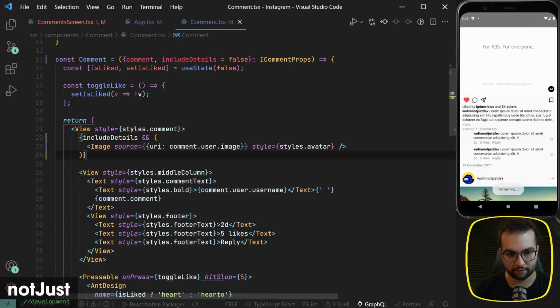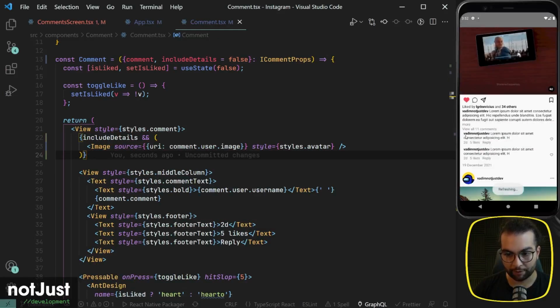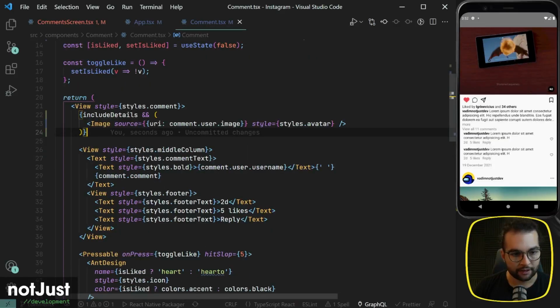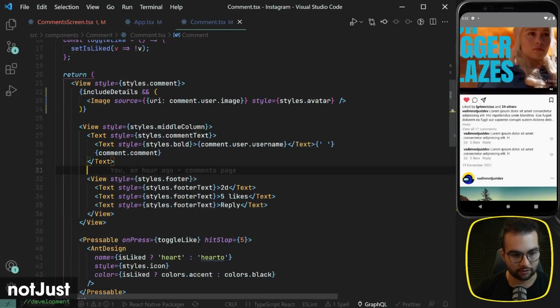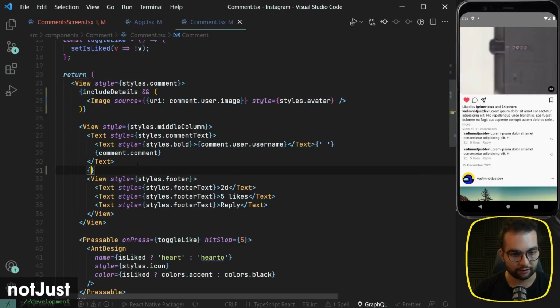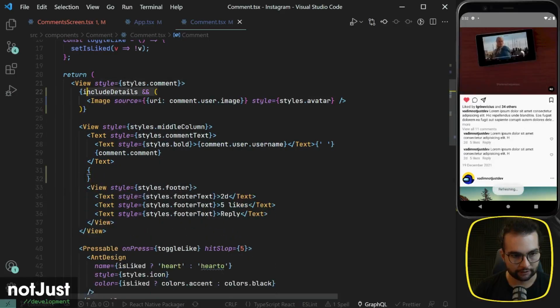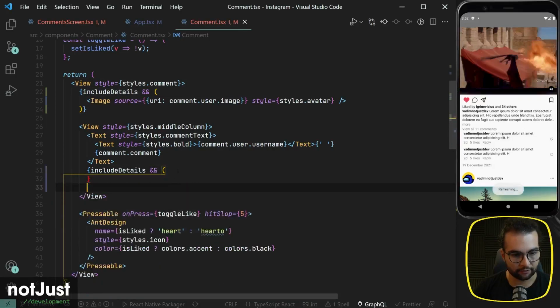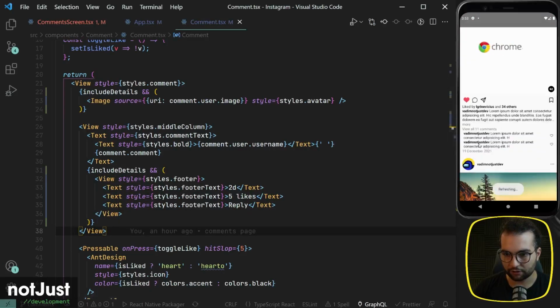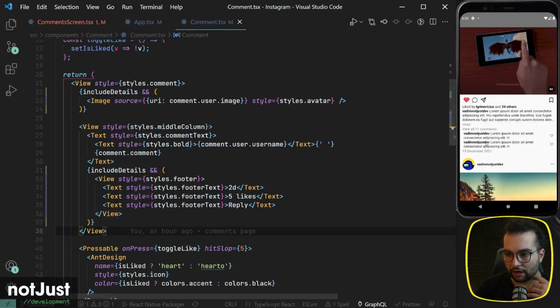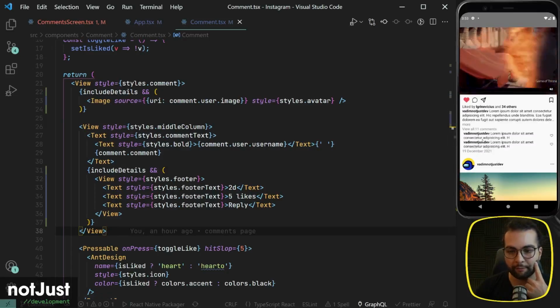If I save, it should disappear from here because we are on homepage. Yes, it did. And the same thing should be with the footer. So here, if include details, then render the footer. Footer should also disappear. Yes, and yeah, now our comments on the home screen are back to normal.